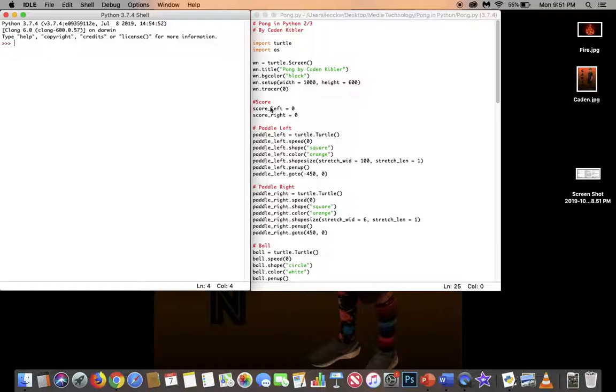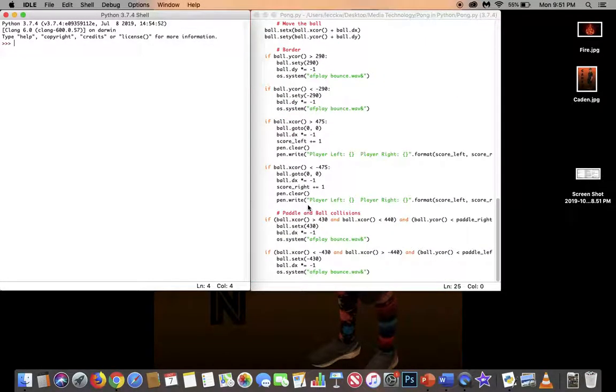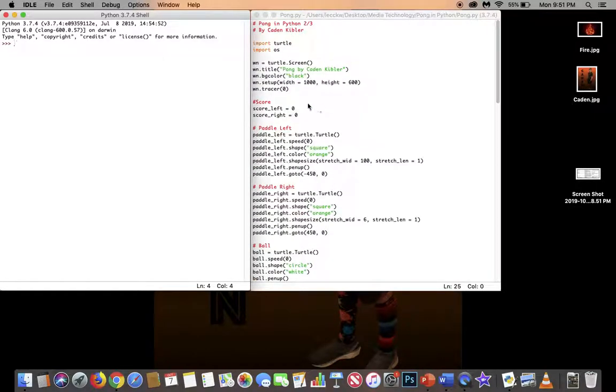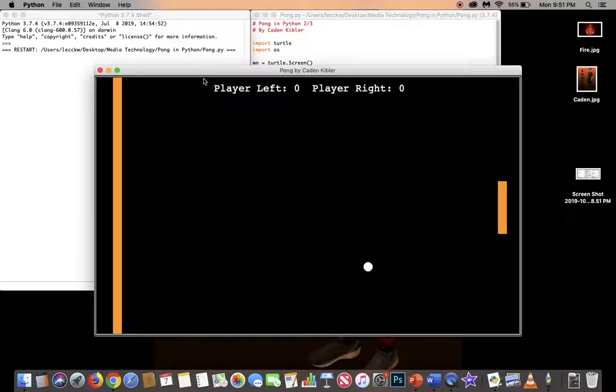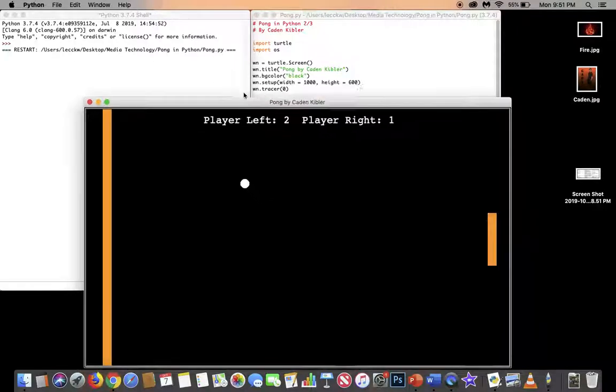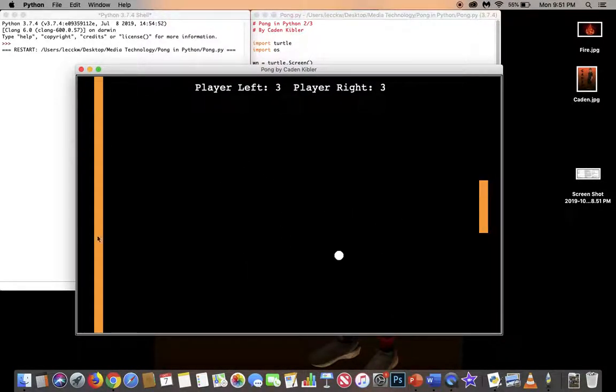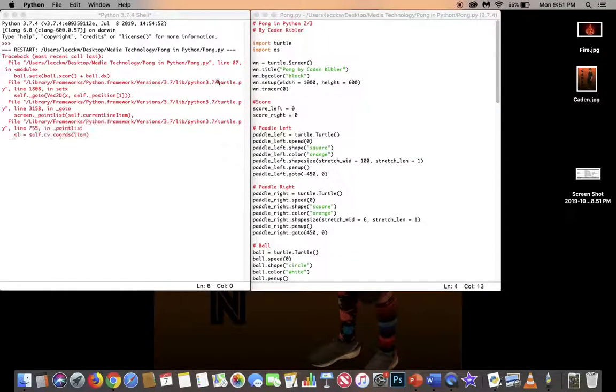When you get into the code, this side will be completely blank. Right now I have all the code for the game in it. On this side, this is where it actually runs. The code is on the right, or for me it's on the right, and on the left is where it actually works. So in the code, if I press run module, see right here, it's working. And yeah, I have it set up funny right now. I can fix that real fast.